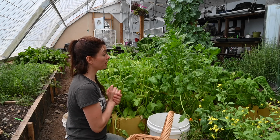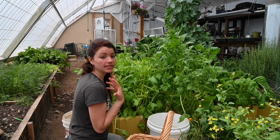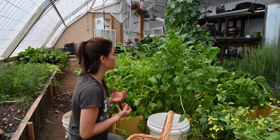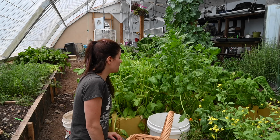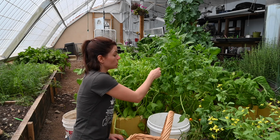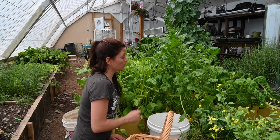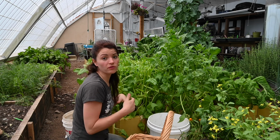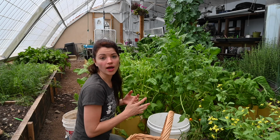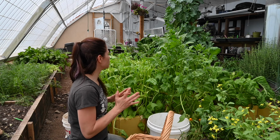It grew up really nicely and we were able to have quite a few harvests from it. But it's done. It's going to get too hot in here, and as you can see, it already has flowers on it. So I need to hand pick all the leaves and store them. And I'm going to be storing them by freezing them. You can pick them, chop them, squeeze out the moisture, and then put them in freezer bags, and voila, you have your own spinach. So that's what I'm going to do today.